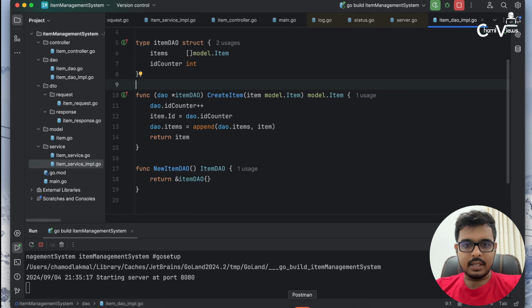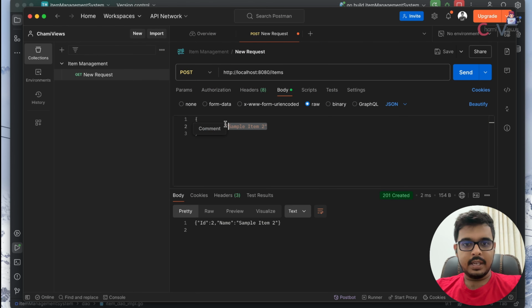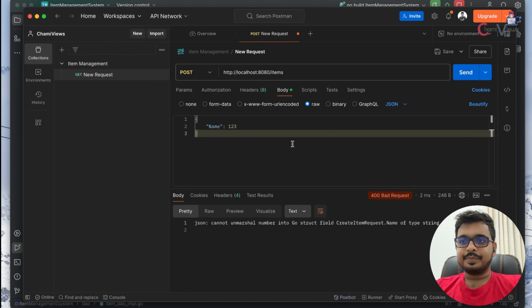Right. I will create some bad request here. In here, they are expecting a string value, but I will pass an integer. What is the output now? In here, we got some error. What is the error? JSON cannot unmarshal number into Go struct field CreateRequest.name of type string. Right?